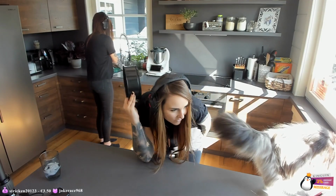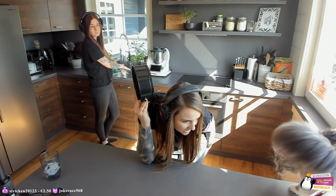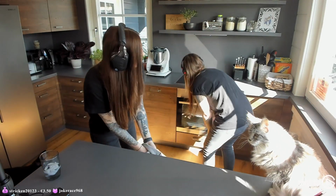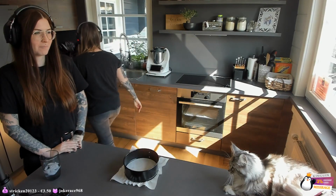We're gonna have to line the bottom with parchment paper, and we're gonna have to oil it, put margarine in it. Or is it just everything with parchment paper? Lightly grease a 7-inch pan. Okay, we're gonna grease it and on the bottom we're gonna put parchment paper. Let's do this, my friends. We're gonna grease the pan.